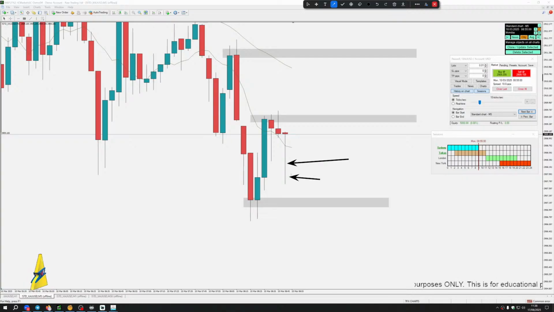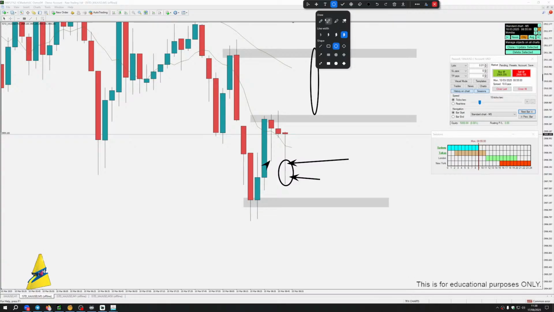So if price is rejecting this zone, you're thinking to yourself, okay, if we have a rejection wick and this candle is breaking this previous candlestick's lows, what's the probability then this becomes a liquidity grab for price to move up? You know, what's the probability? I think the probability is pretty low right now. And the only reason that the probability is low right now is because we haven't yet had price move.